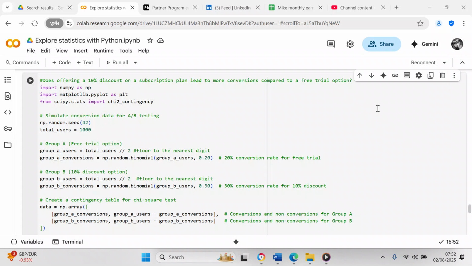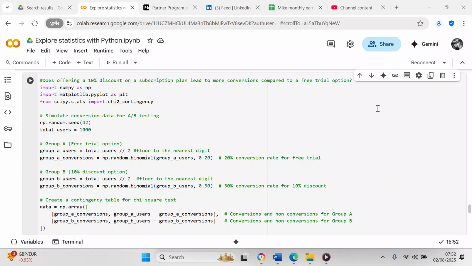Now we're going to set up group A, which is the free trial option. Group A users equals total users floor divided by 2, so that's going to be 500. And group A conversions equals np.random.binomial(group A users, 0.2).